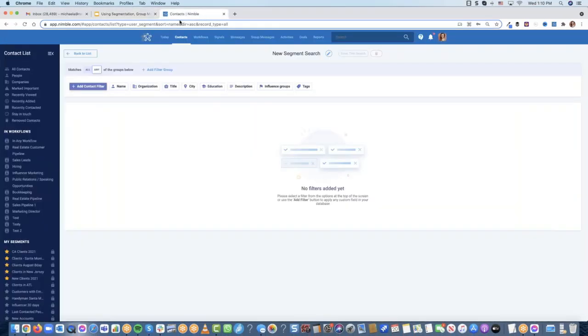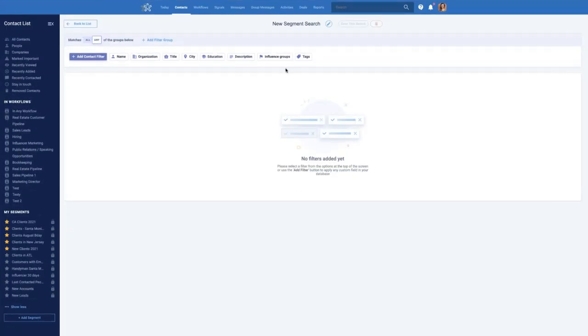So now let me go into the main app. Here we are. And today we will be focusing on segmentation, group messaging, and custom fields. And I will be previewing workflows. If you're interested in more deep dive and demo of the whole application, you can attend our webinar next week, or you can head to our YouTube channel and find the one we did last week. So we alternate. One week we do the entire demo, and then the following week we focus on specific features.